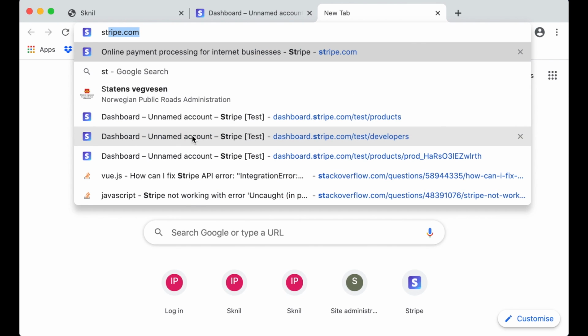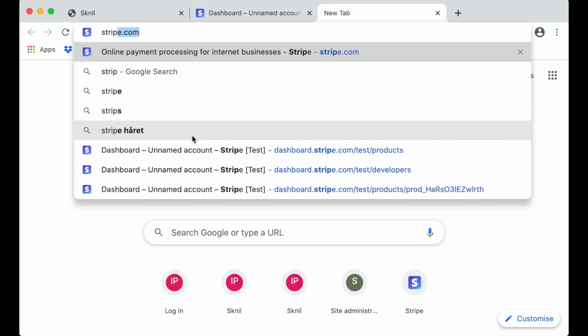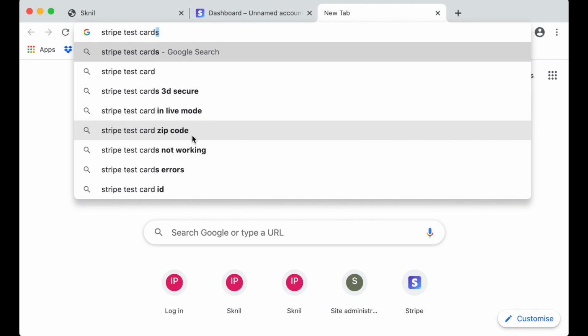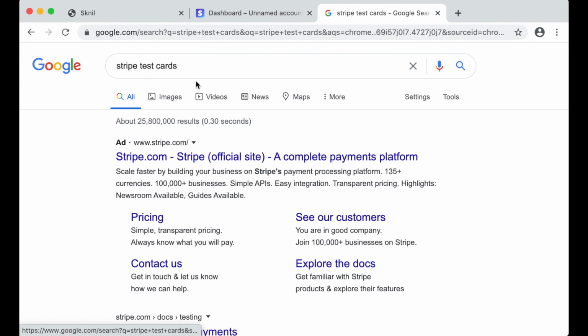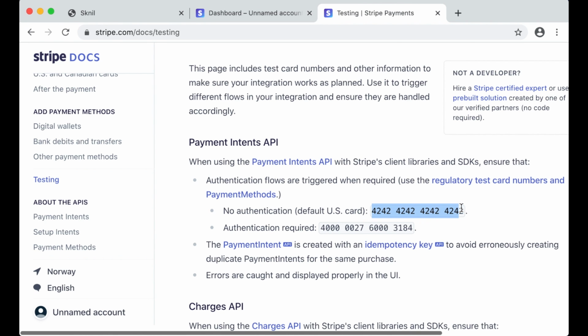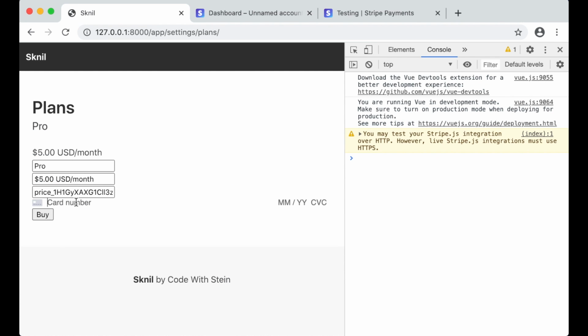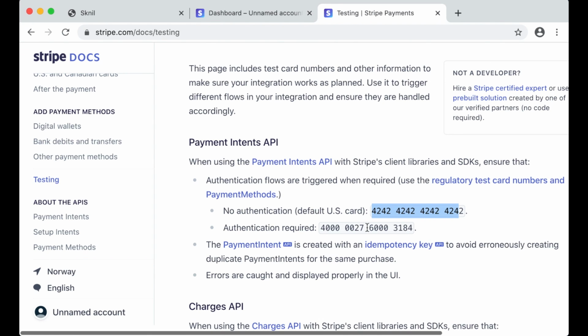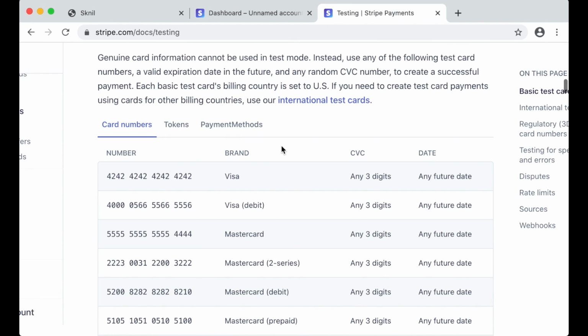Just need to get the Stripe test cards. 4242. Okay, I can copy this. 4242. Numbers I need, any future date.